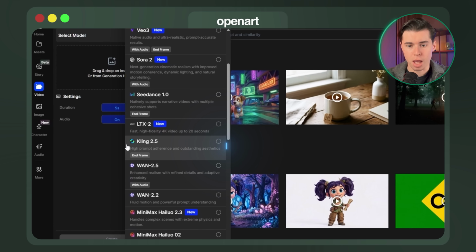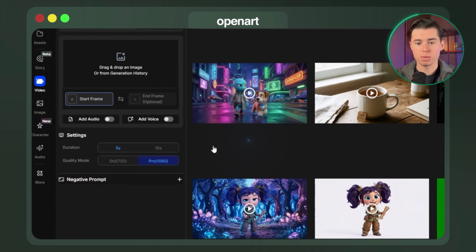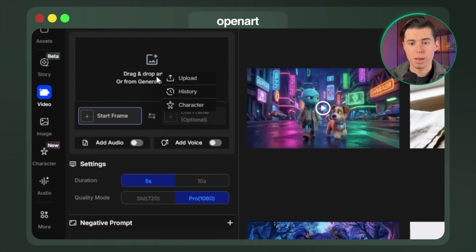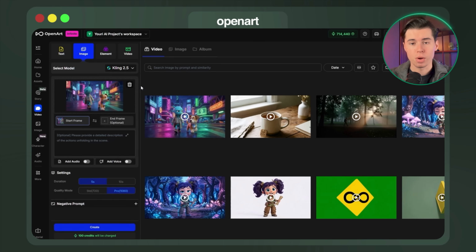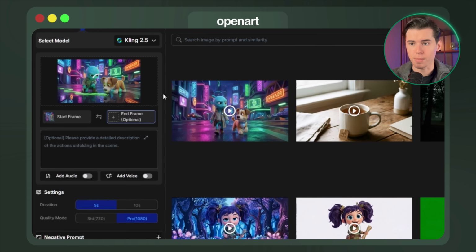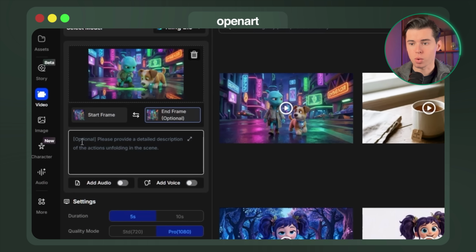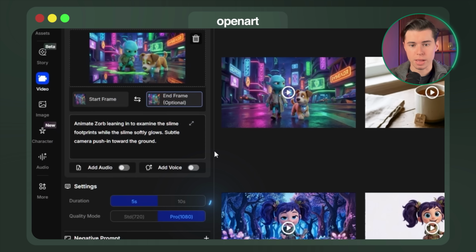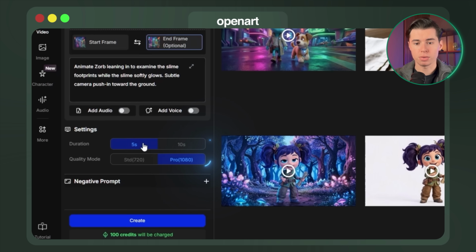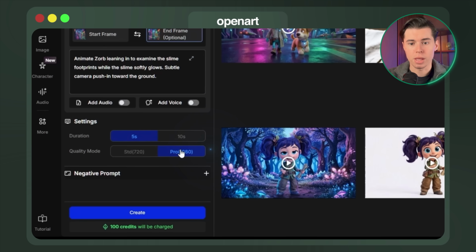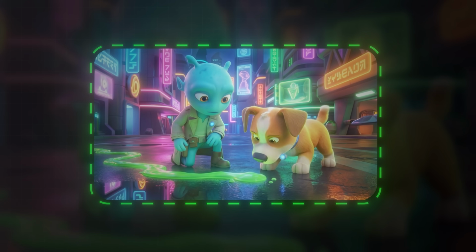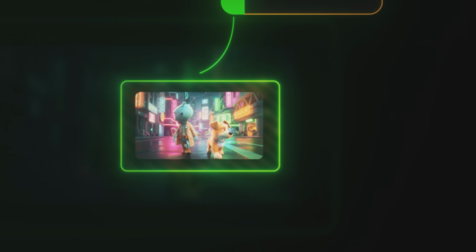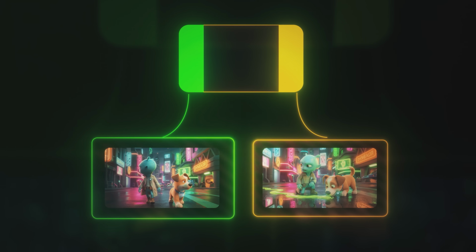So I'm just going to switch the model to Kling 2.5, since this is the one that allows you to use both an end frame and the starting frame. And I'm going to use the grabbed frame as my starting image, and then I'm going to upload my next scene as my end frame. And then I'm going to paste in the prompt that will create the animation. With that being said, let's select the duration to 5 seconds, since I don't want it to be a long shot, and select quality mode to Pro. The result is super cool. It has a very smooth animation. There's no visible transition here because we grabbed the last frame from the previous shot, so it flows straight into this one. This sets up the search for the monster really well.